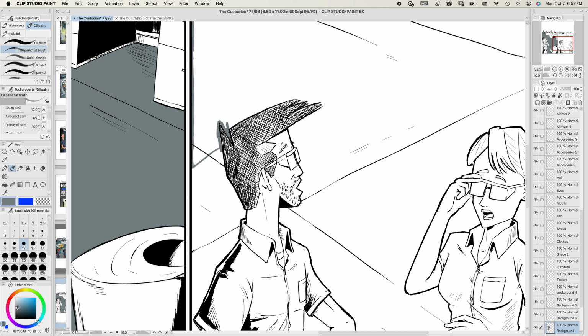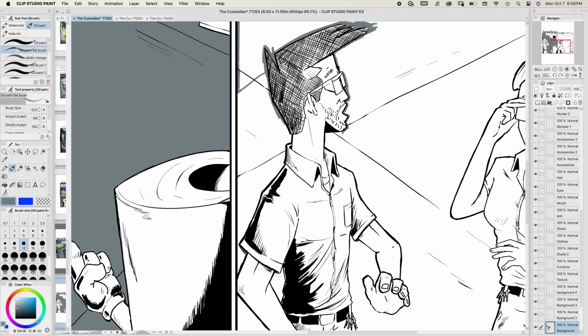I go back to, and as I was talking, for whatever reason, I was looking out my window, so I wasn't paying attention to the screen. But you will see from time to time, I will go to a separate panel from a previous episode, and I would just basically eyedrop and select a color from that previous panel that happens to be used in the current one that I'm doing.